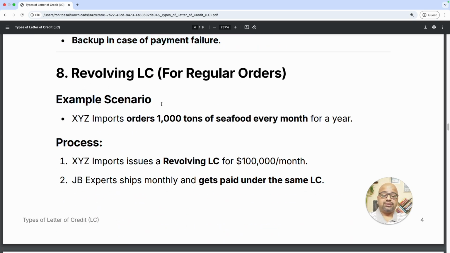Revolving LCs. When I have something to supply every month, I don't want to open multiple LCs, keep getting a draft, approving it, doing all the submissions. I don't want to get into a new LC or new LC copies every time. What I have to do is a revolving LC. So it says, okay, back to back. Whenever you're sending a new shipment, your LC is getting covered. So every month I'll be getting paid $100,000.